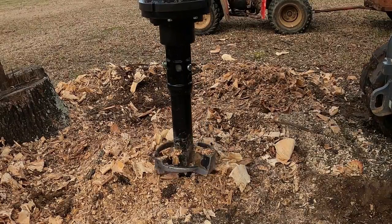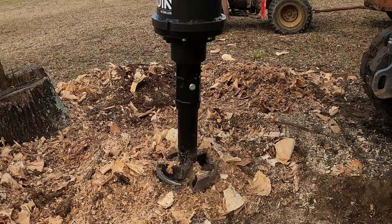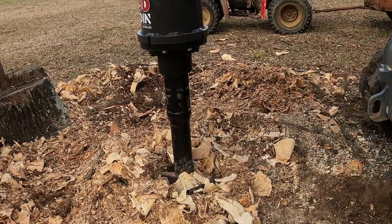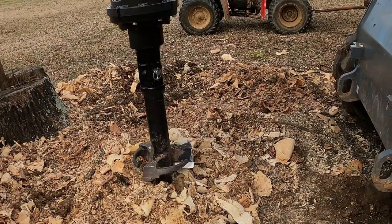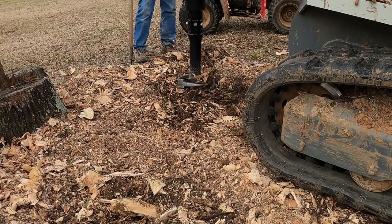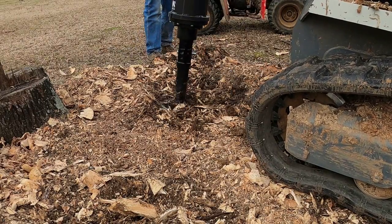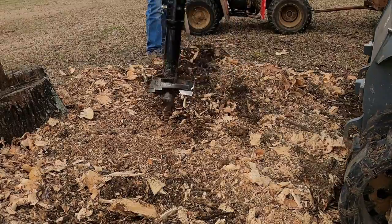The only thing really that I would be worried about is my auger drive going out after I get a lot of hours on it. But it's under warranty for, I believe it's 2 years that the McMillan, don't quote me on that, I think it's 2 years factory warranty. I know the place I bought it from warranties it for 1 year, but as long as you keep it serviced, the manual said to service it after 50 hours, and then after that, maybe every 100 hours, but I'll service it before then. Just checking the oil in your drive unit, and if you're running a skid steer, you should be making sure that you're not getting any contamination, like water in your lines, contaminating your hydraulic oil.